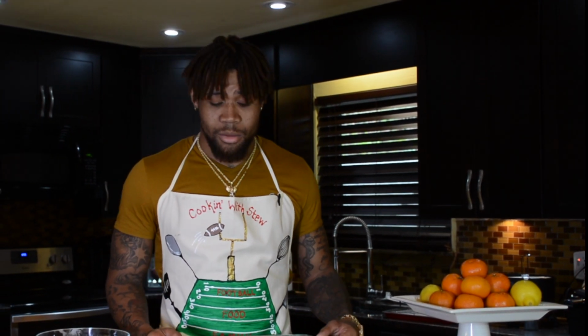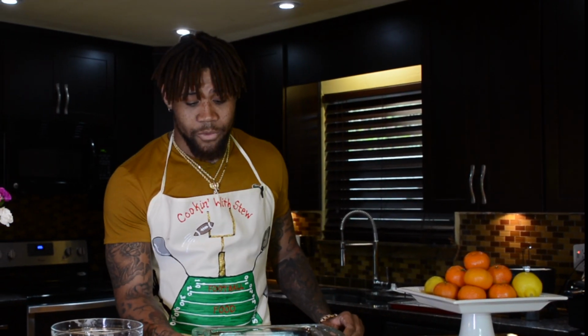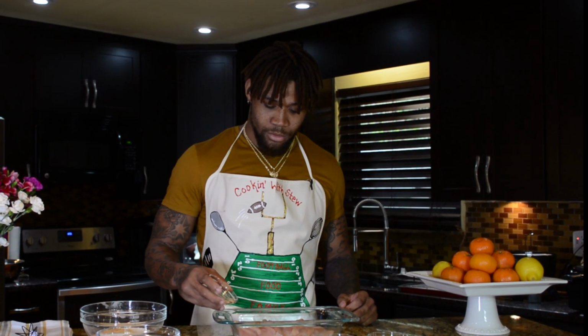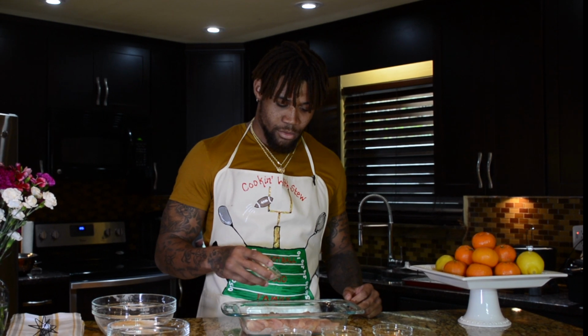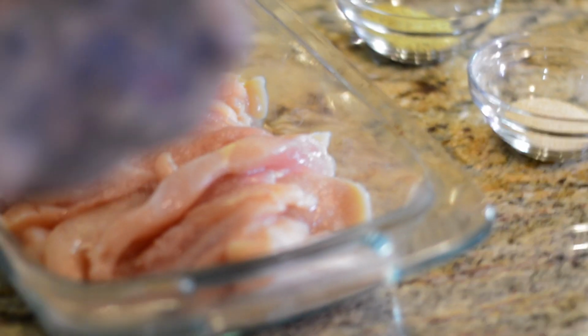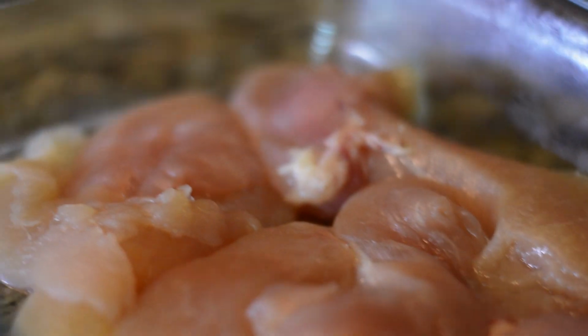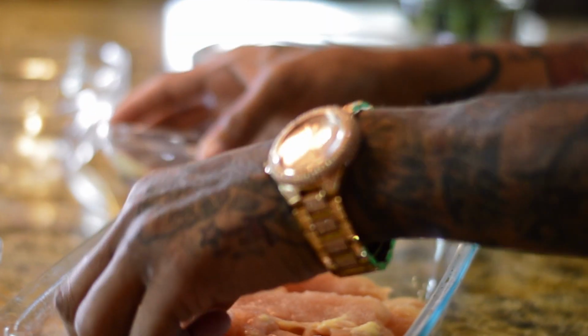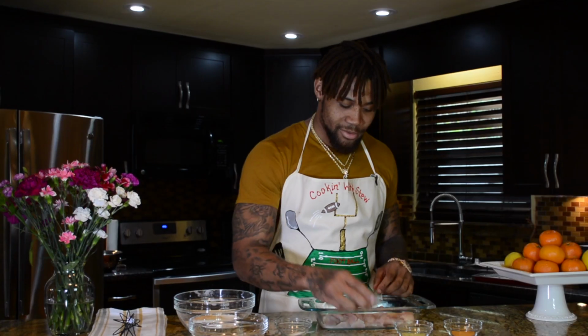First, I'm going to start with my chicken. I use tenderloins. Some people might use breasts, thighs, or even the whole wings, but I'm going to use these today. First, I'm going to start off with my garlic powder. And make sure you get that all covered up. Try to get every part. Don't be scared to get your hands in there and mix it up a little bit.